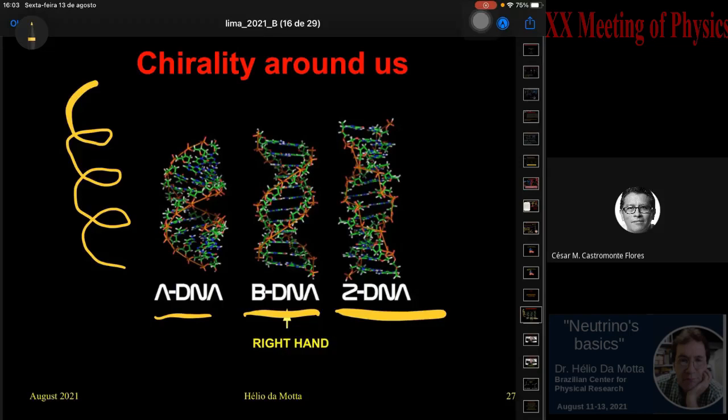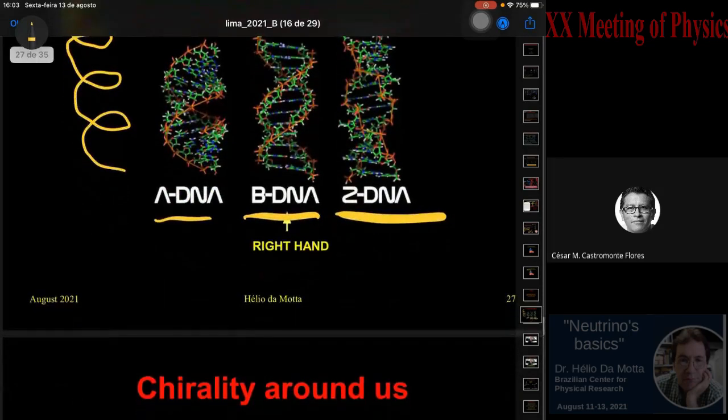So nature decided, well, no, I don't want a left-hand DNA molecule. I don't know why, but that's how it is. The way the molecules get together is such that DNA is not left-hand. So if you show me a DNA molecule structure that's left-hand, looking like a screw going the other way around, I would say, no. This is a mirror image. This is not one. Why? Well, because nature only does right hand. It's strange, but that's how nature is.